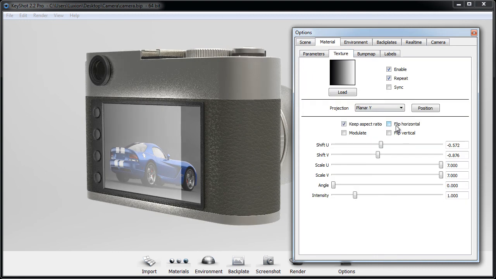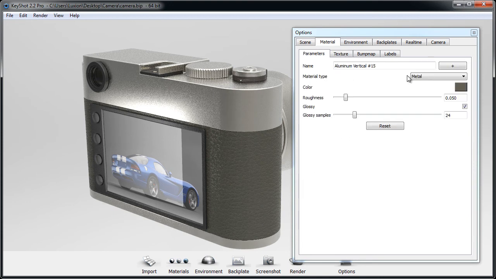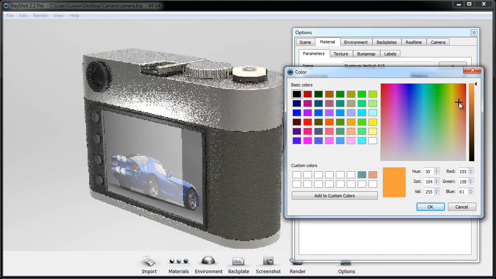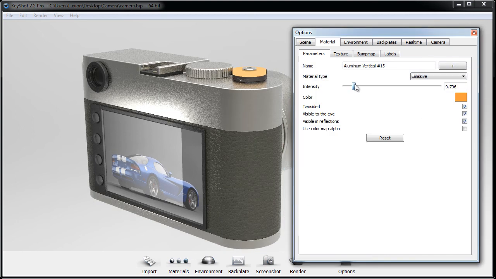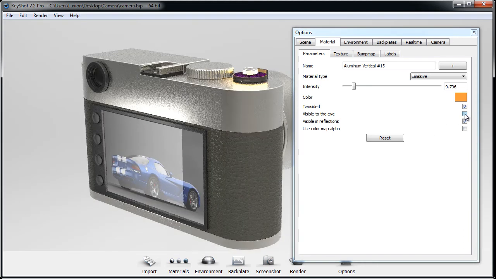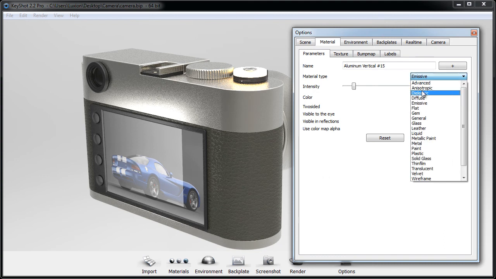Now, of course, you're not limited to simple planes. You can really bring in any object to act as an emissive. In fact, I can just quickly double click on an object up here, any part of the model, set it to emissive, and I can create light from this object and hide it from the camera. So you're not limited to any sort of specific models. You can really add an emissive material to supplement your lighting to any model, or you can bring in a separate model.